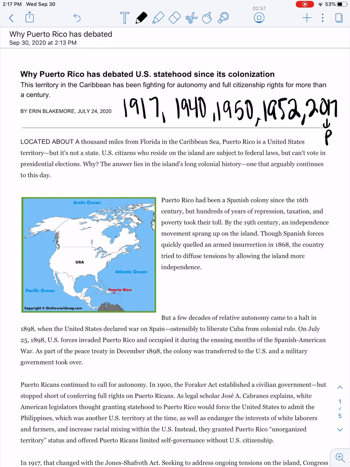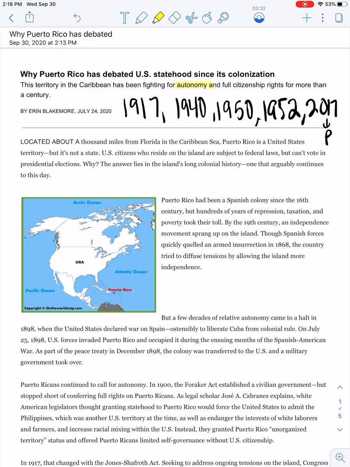So this word autonomy you might not know, so you might want to go look that up and see what that means. Just remember those skills that we learned in transitions on Tuesday. To be good at reading comprehension, you have to go look up those words that you don't know. So autonomy might be a good one, and just in case you want to know, it means the right to self-govern. So Puerto Ricans want to govern themselves and not have another country ruling them.